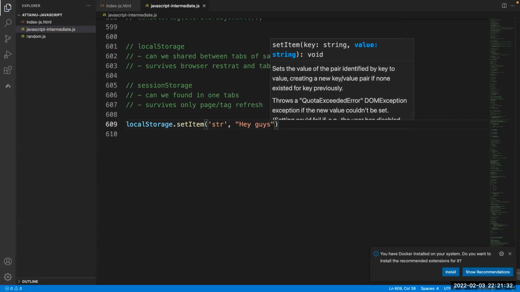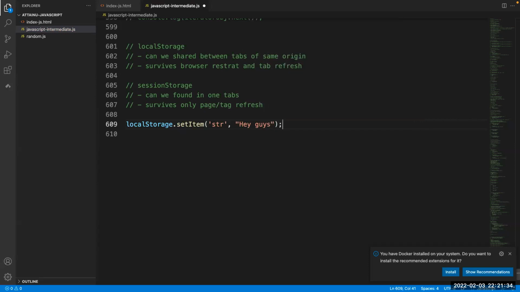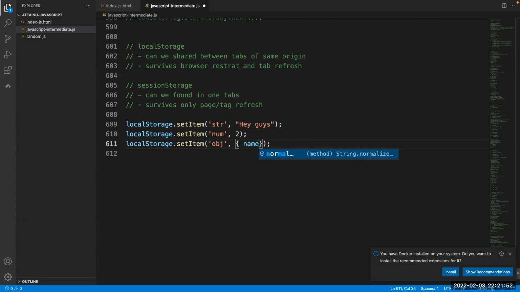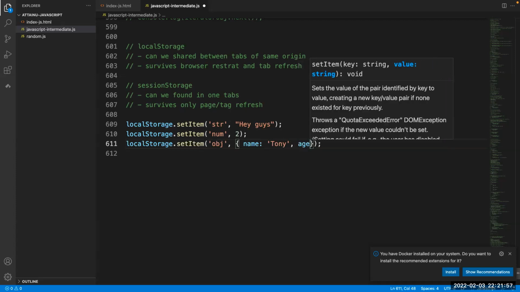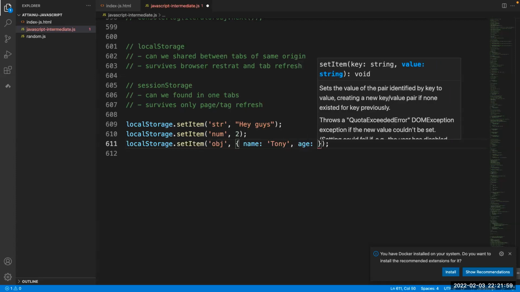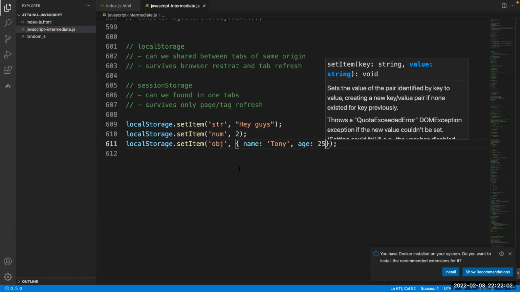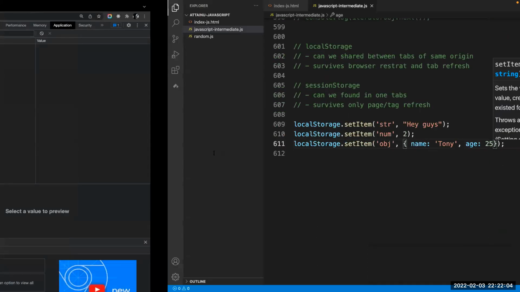I can save this. Similarly, I'll add one more data, a number, which I'll keep as 2. And similarly, I add one more data, an object, where I have name Tony and age 25.